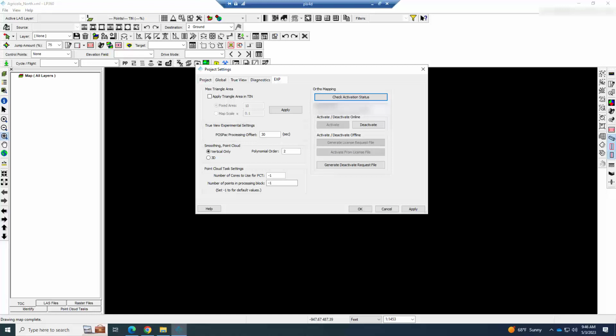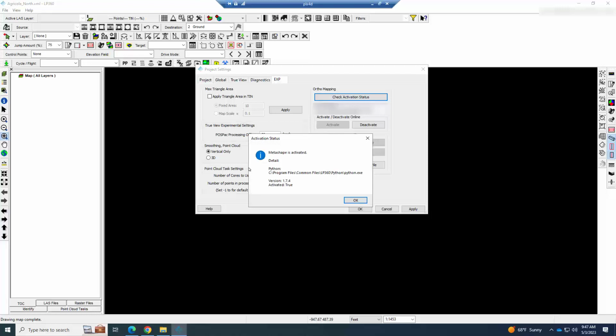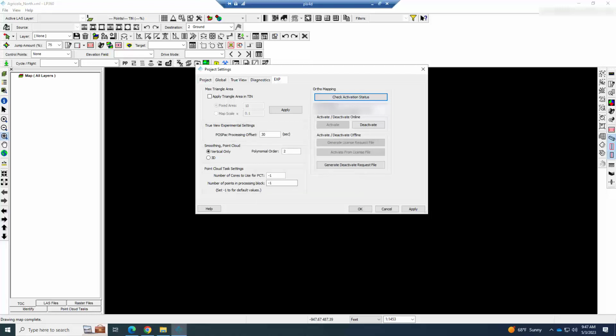In our OneDrive or at a location that you have stored is the activation key for allowing you to use the Agisoft Metashape tool. You would take that and put it in here, and then hit check activation status again, and it says it is activated. When you are done, you would do the same thing. You would deactivate it, and check it back in, as you checked it out.